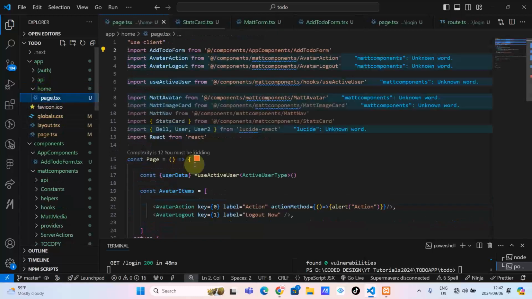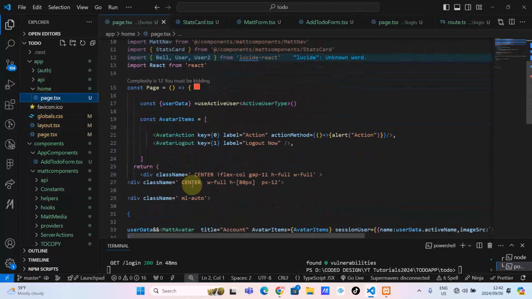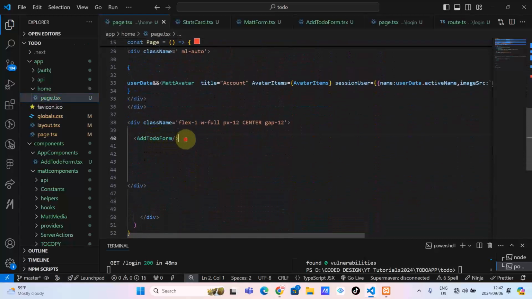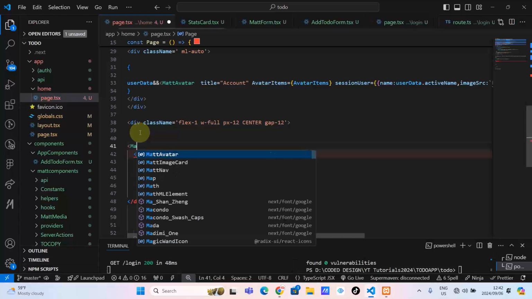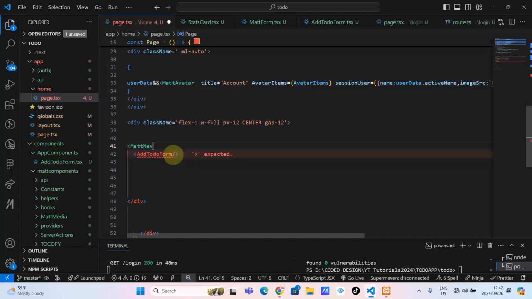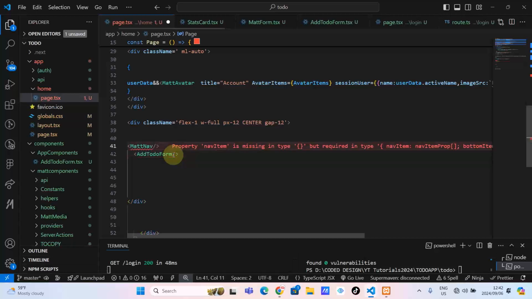Here I am on the home page. And then what I want to do here, this is a to-do form. For now, let me leave it like that. So let's do it, guys. Met nav. Okay, met navigation. I think it's a self-closing tag, so it will tell us what it needs.